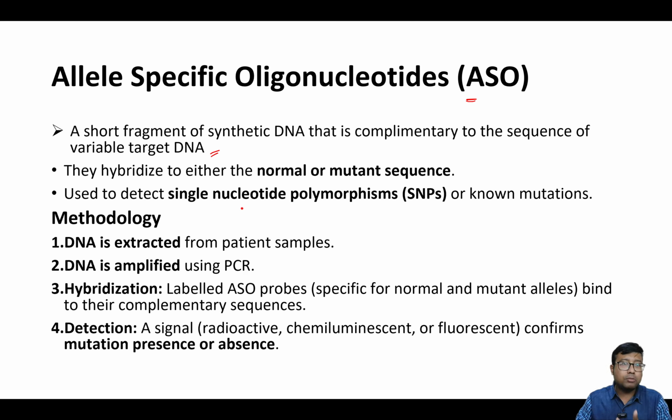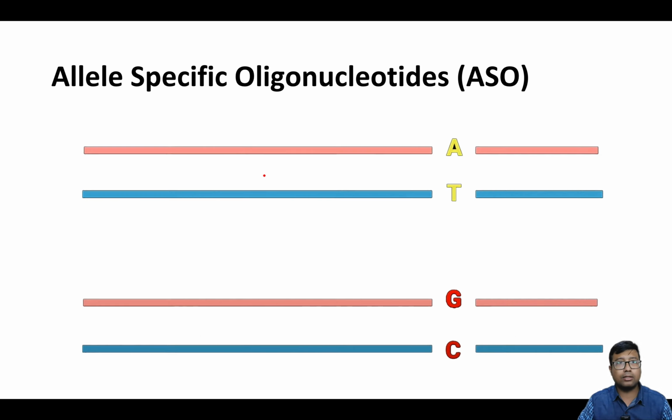At this point of time, you can simply pause this video and read along, because we don't need to read everything. It will be very clear as we go along as I describe it diagrammatically. So consider these are the two alleles. One is normal and one is mutated. We consider this one as the normal type. Normal in genetics is also known as wild type. And here this is the mutant type, where this single nucleotide A has mutated to G, and likewise its complementary T has been mutated to C. So this is the site of the mutation.